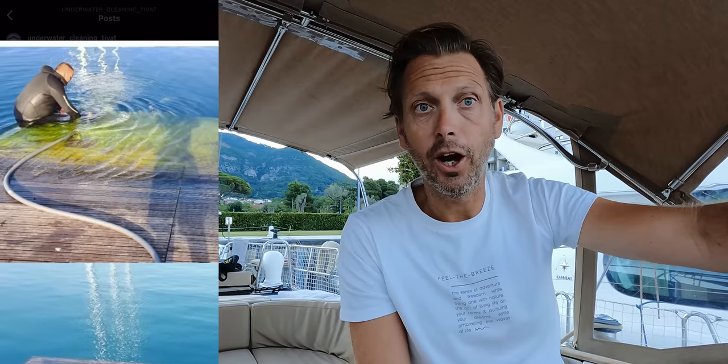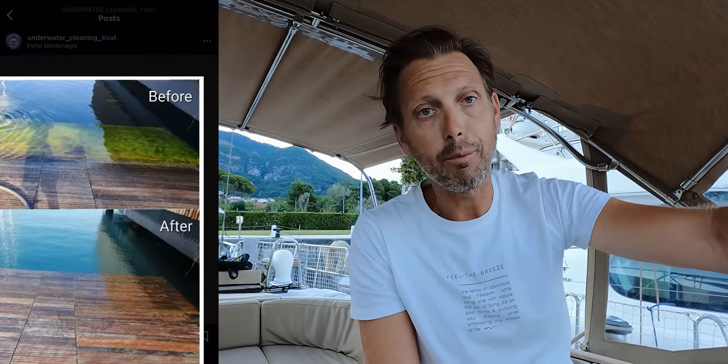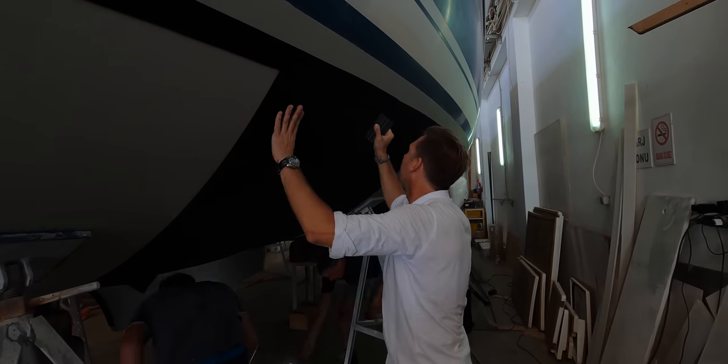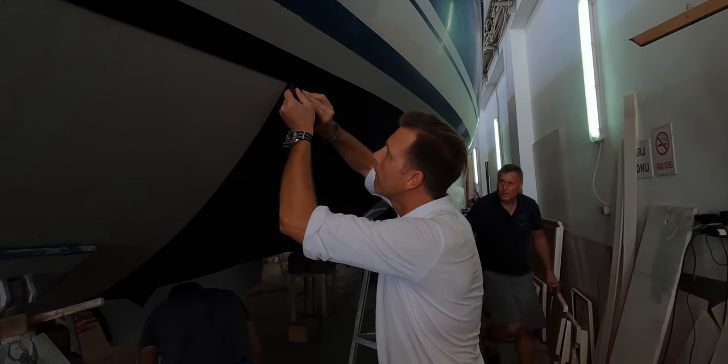I saw him already working here in Porto Montenegro on the ramp. They couldn't get the growth off for years. They tried some normal pressure wash, but it wasn't working. So I told him about this guy, and the next day he came and cleaned it in just 1.5 to 2 hours. I went and visited him, and it's very powerful to see. I'm very curious if the Finsulate is holding up, because it's a wrap, it's a film. So let's see.